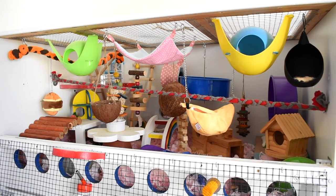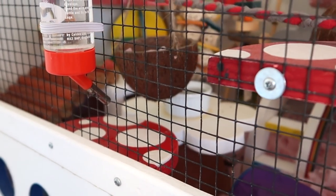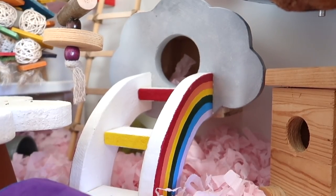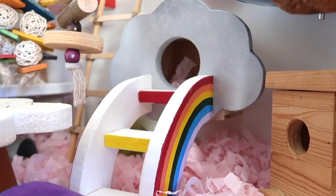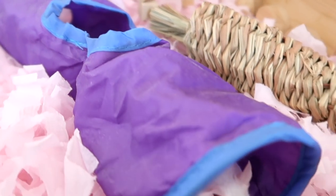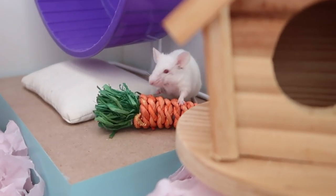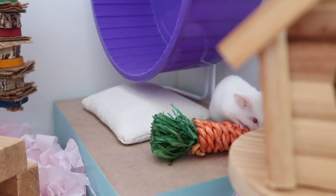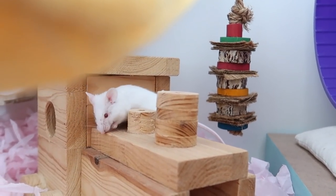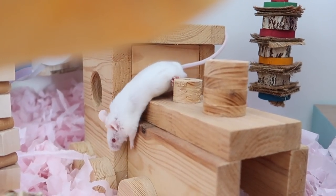Let me show you what each level looks like. The top level is by far my favourite — it was the easiest to set up because it's got hanging space as well as floor space. I also added in some shelves you may recognise from the beaker cage when Iodine lived in there. We've got the mushroom shelf and the smaller mushroom shelves attached to the door of the top level. He also has the rainbow ladder with cloud door, which leads up into an enclosed house screwed into the back wall — so he's got this little floating hideaway that looks super cute. Yes, there is a lot going on on this level, and that is intentional. That is how a mouse enclosure is supposed to be set up. I made the mistake very early on when I had Zinc of not making enclosures busy enough because I was used to keeping hamsters, but thanks to my friends in the mouse community I learned — the general rule seems to be there's no such thing as too much stuff.